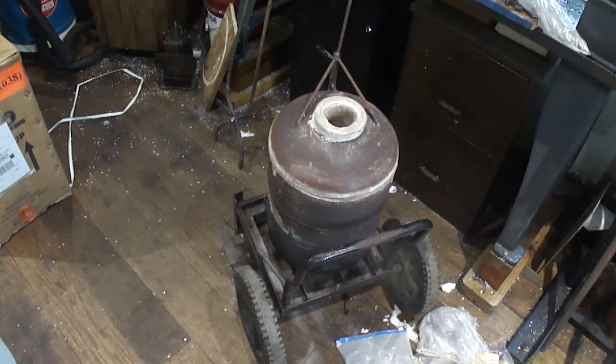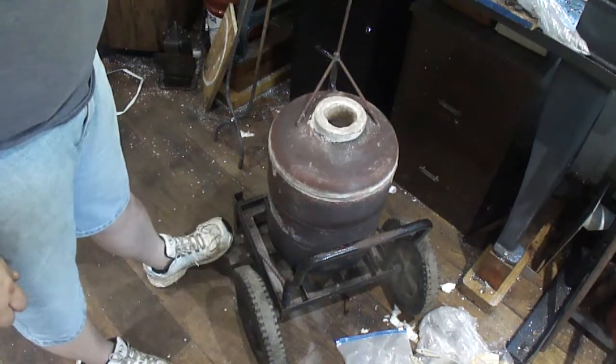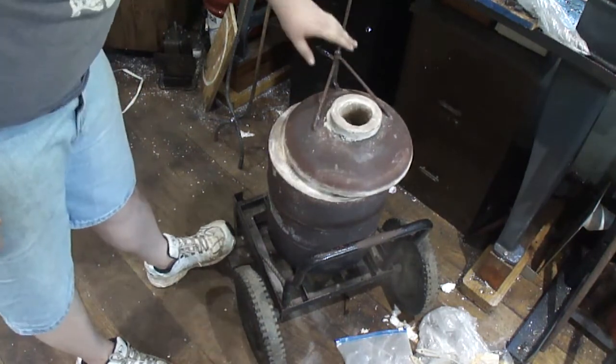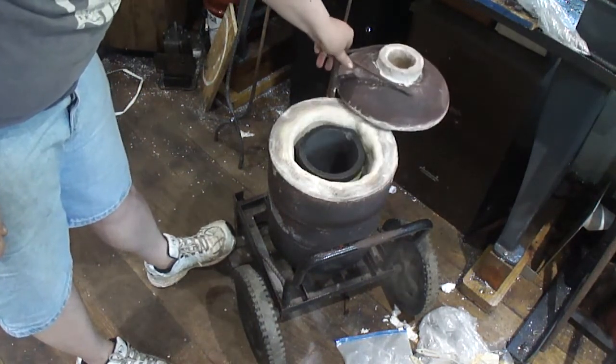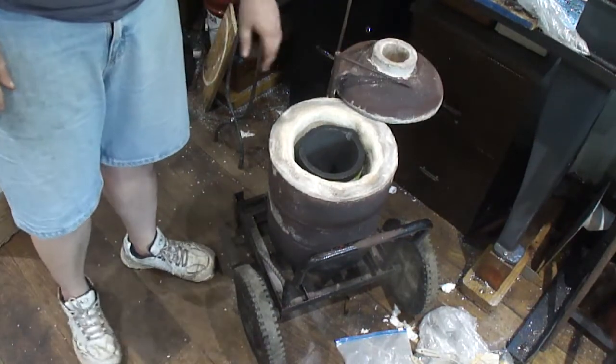Okay, I got the furnace finally done. We got everything ready to go, and it's ready for its first melt. Got the big boy in there already. This thing's massive.